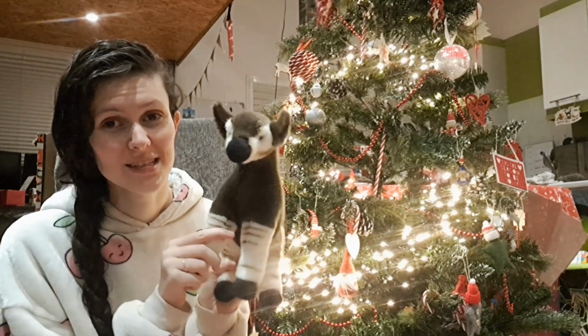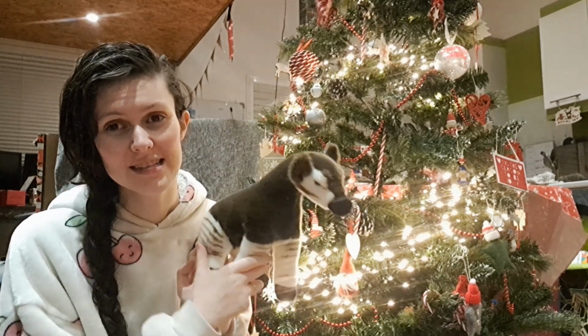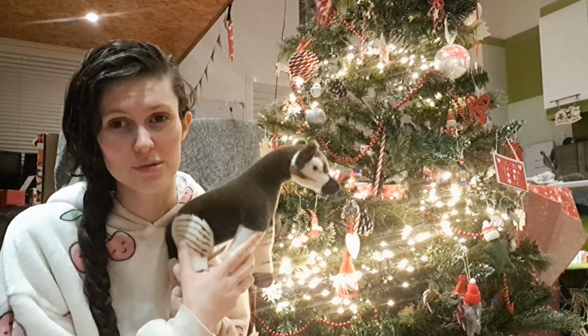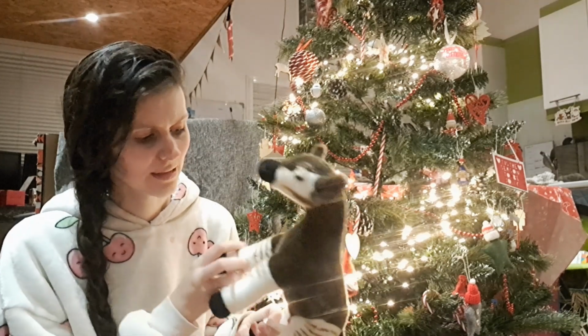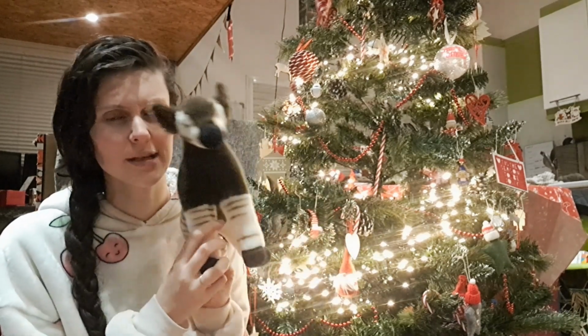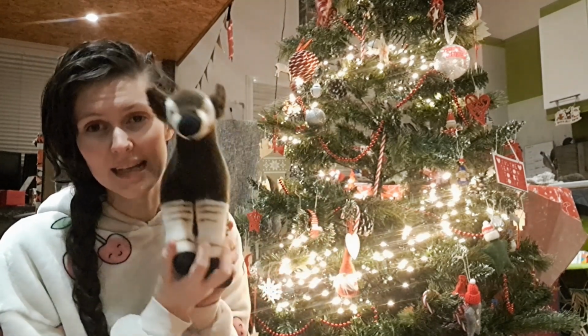So Jake got me this teddy one, and then he got me a pair of zebra print socks with the running joke that means I could look like an okapi because they've got the stripy back legs. Typically they have slightly less stripy front legs, at least when they're adults. And yeah, I love this.